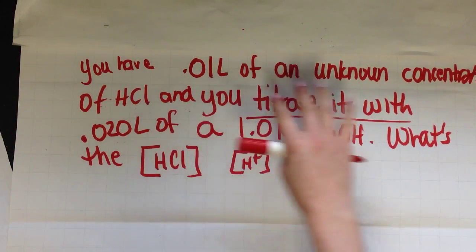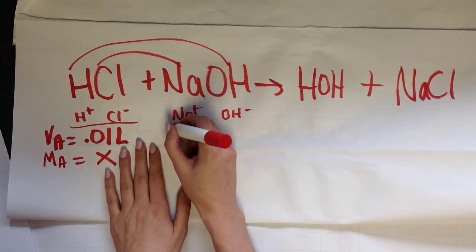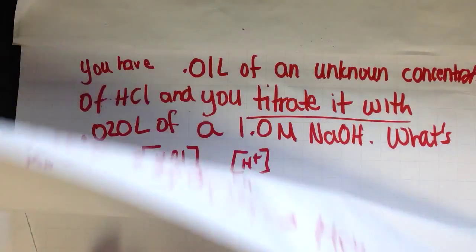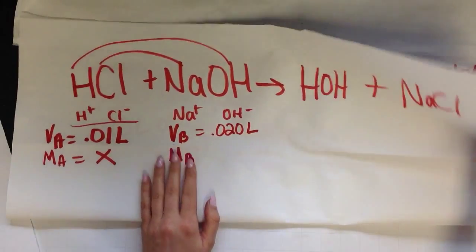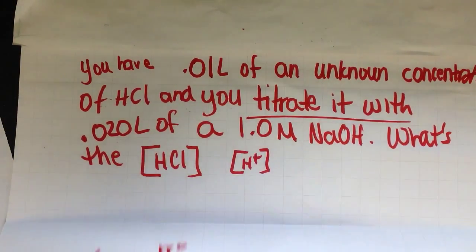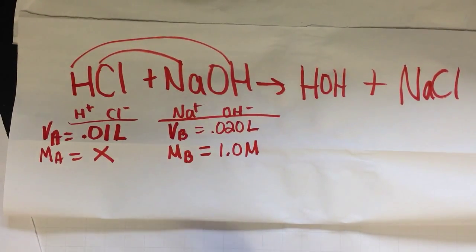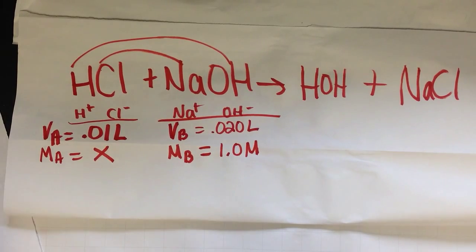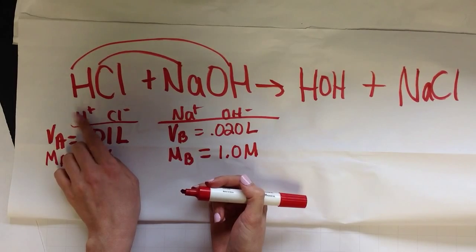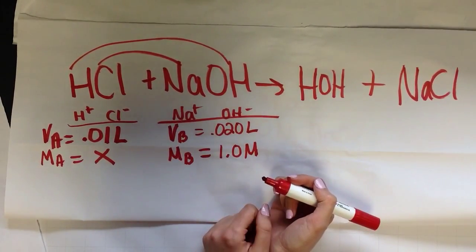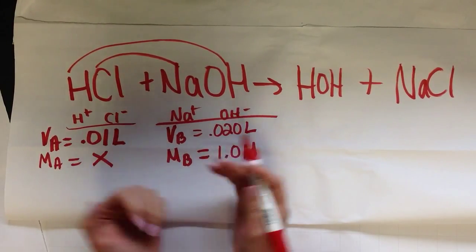Now moving on to my base. I'm going to titrate it. In other words, add it to 0.020 liters. So my base, over here is my base. I have a volume of a base and a molarity of a base. Let's go back and look at that. 0.020 liters. Remember, keep it in liters. Of a 1.0 molar. There's the concentration of the base. 1.0 molar. So here's my base stuff. Here's my acid stuff. Well, clearly, I see I'm solving for the molarity of the acid. Remember, molarity measures concentration. Moles of solute over liters. Except we're not talking about moles of any solute. We're talking about moles of the H pluses. And we're talking about moles of the OH minus.